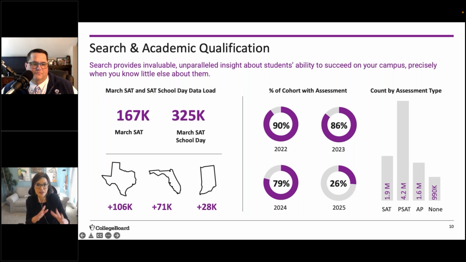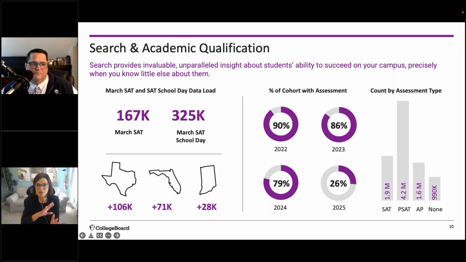First thing is you see early April, some of you may know we had a rather large data load of the March National Weekend SAT and the March SAT School Day. So we're going to talk about SAT School Day. As a reminder, a lot of states, districts, and high schools provide the SAT at no cost to students in the comfortable environment of their school classroom. So you can see almost 500,000 students on that data load have new SAT context in search. As we were saying, data loads are changing the shape of the record, so it's bringing that SAT to search. But 70,000 of those students were brand new to search on top of that. And you can see states like Texas, Florida, and Indiana had a lot of students with that SAT context added to search. We'll talk about that more on the next slide.